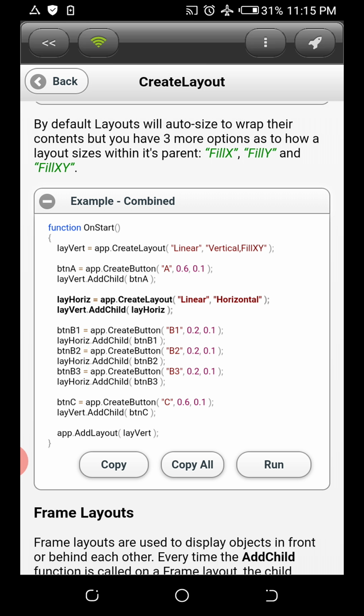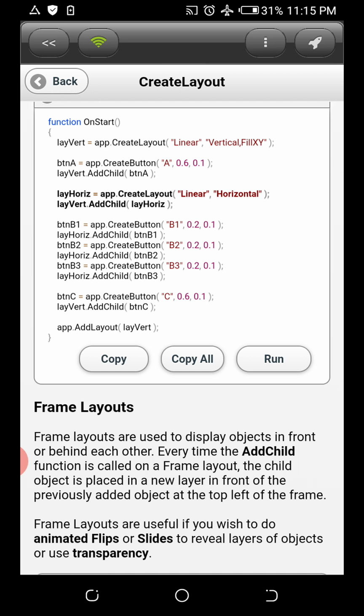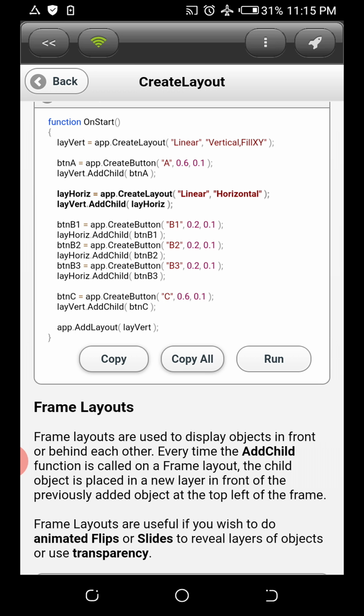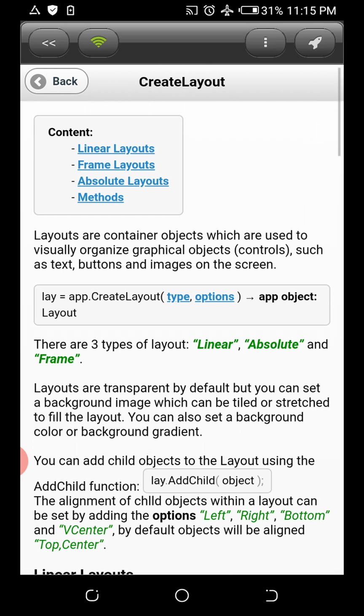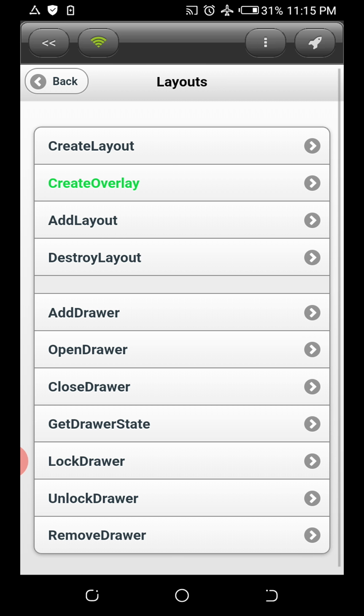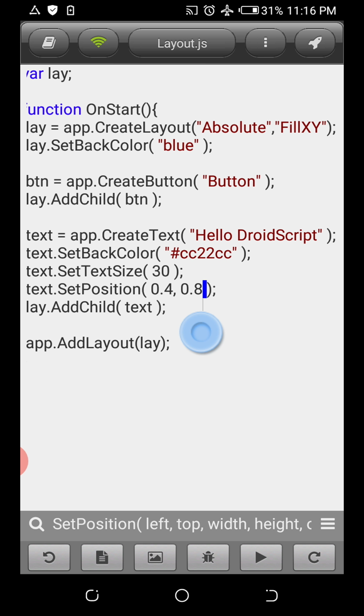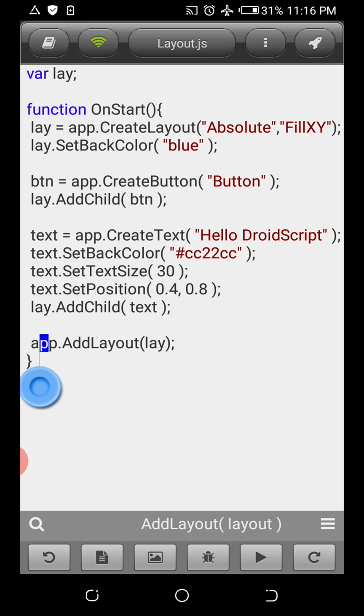And the beauty of DroidScript is that you can run the application without installing it. So you can check out the examples that they offer, then run them. Then if you're pleased with them, you can work on them, check out their coding. If you want, you can copy and paste it, but I'd recommend you code everything. Please don't forget to read the create layout. And the last part after the create layout is the add layout, how you add the layout that you've created to the actual application. And that's the part that I mentioned here, adding the layout to the application.